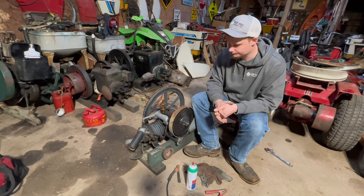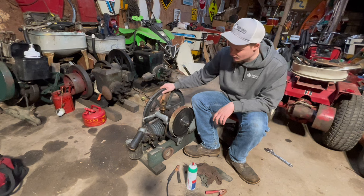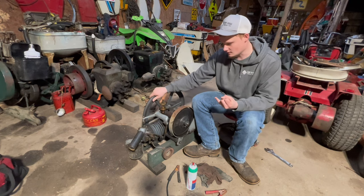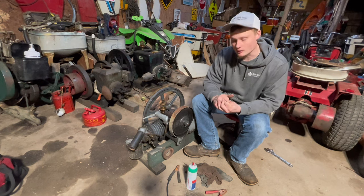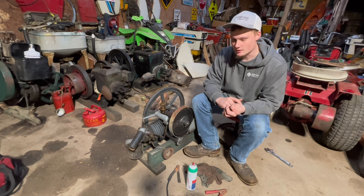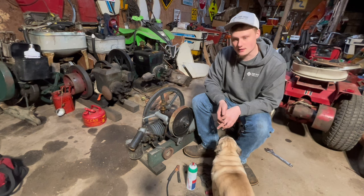But anyways, this is an 8-stroke engine, which means it works like a normal engine. And you know, you got the suckage, the compression, the spark, and then the blowing out part. Okay. Well, this one has 4 more cycles of nothing. So, I mean, it's a hit and miss, yes. Does it hit and miss?